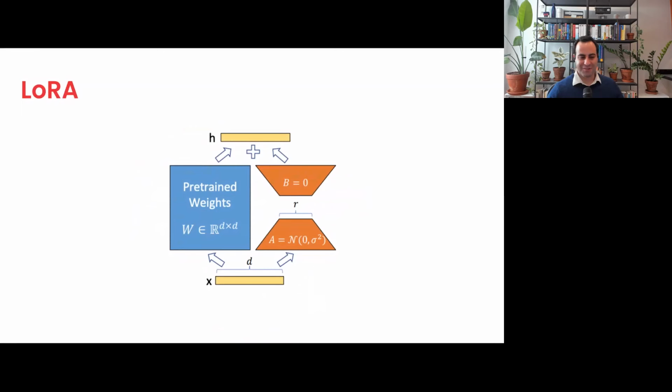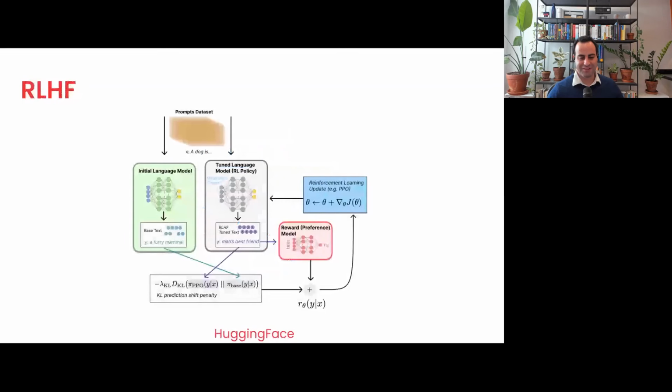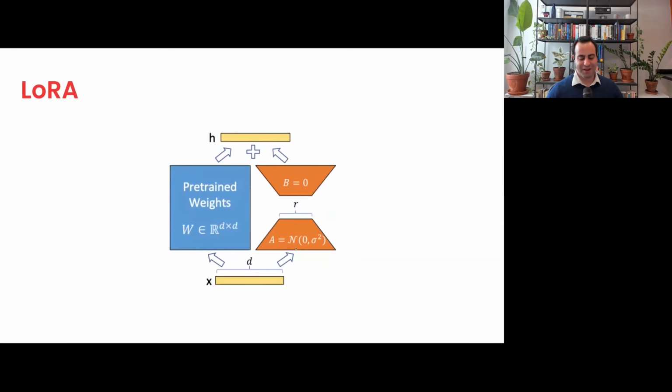The last thing I'll mention is LoRa, because LoRa tends to always come up in the context of fine-tuning, and I didn't want to go without mentioning it. So when you fine-tune, often what happens is you're modifying the weights of the whole model. But not all of us have a big fancy GPU where we can fit all the weights in the model. And sometimes we want to have many, many different copies of the model fine-tuned for different things. This is where LoRa comes in handy.